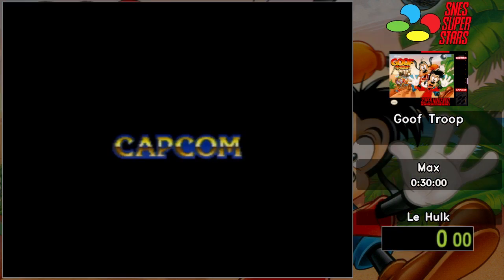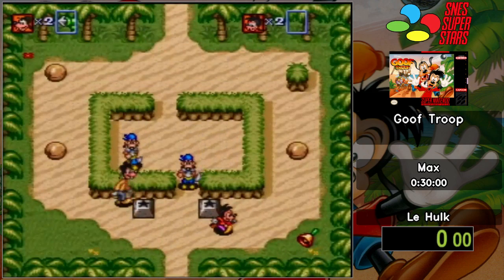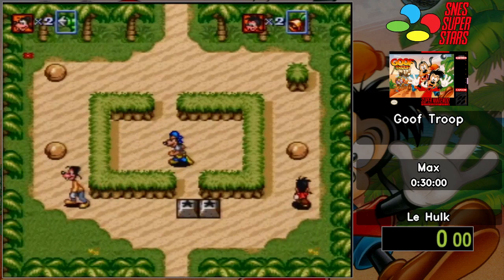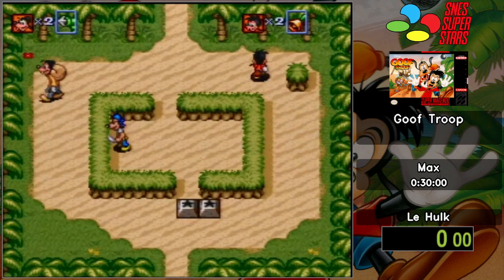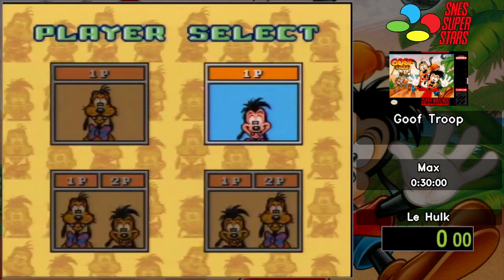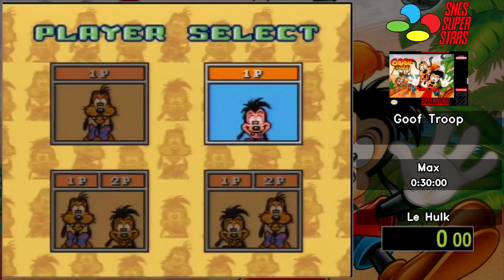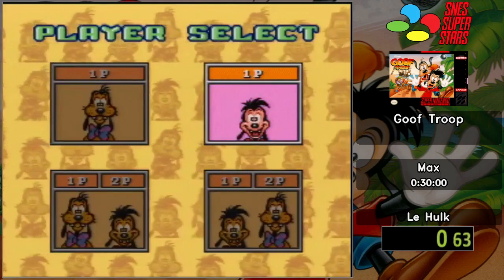So this game, if you don't know it, it's some sort of Zelda-ish game that you can play co-op. You can play either as Goofy or Max. Max is a fast character, but he's weaker than Goofy. And I will be running Max because it's still slightly faster. Just making sure my timer works. And let's go.